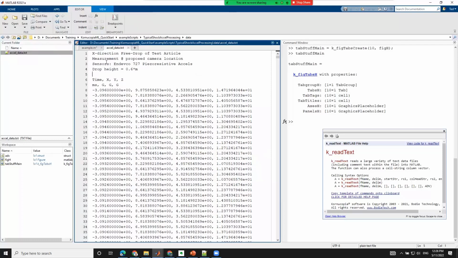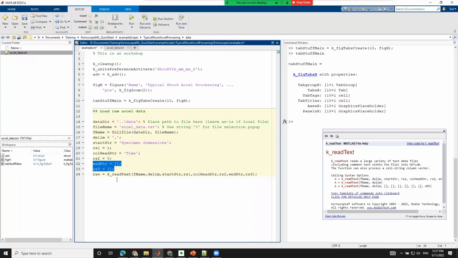So I'm going to ignore the initial start string and put in an empty, so it'll start right from the top of the file. But relative to the column names, I can see the word time is here, and I don't see the word time anywhere else up here. So I can use the word time for that. I'm not going to shift at all, so we'll leave that as an empty as well.